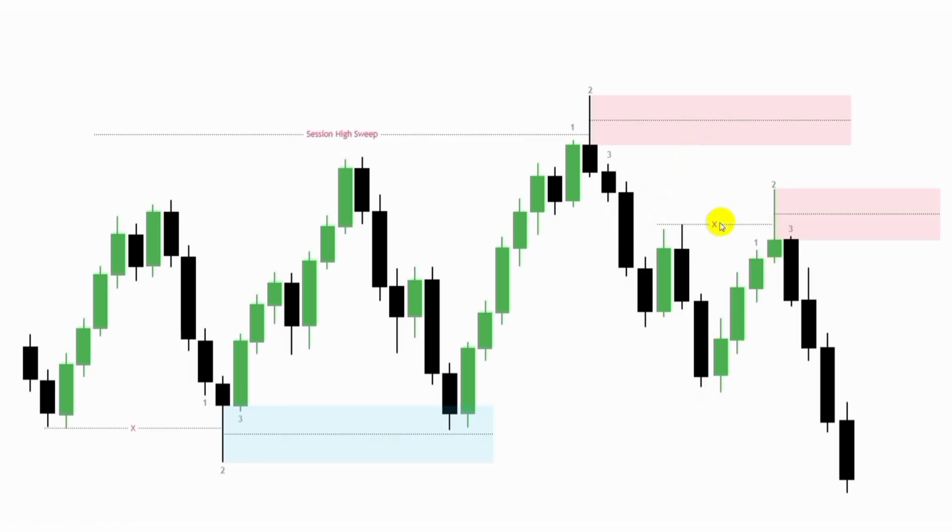Price now returned and took out this buy side liquidity. We have this rejection candle. You can see this long wick, and then price fell. So we can see in the future the possibility that price will return to mitigate this candle wick and then fall to the downside. This is what you actually want to see in the markets, how to identify rejection blocks.